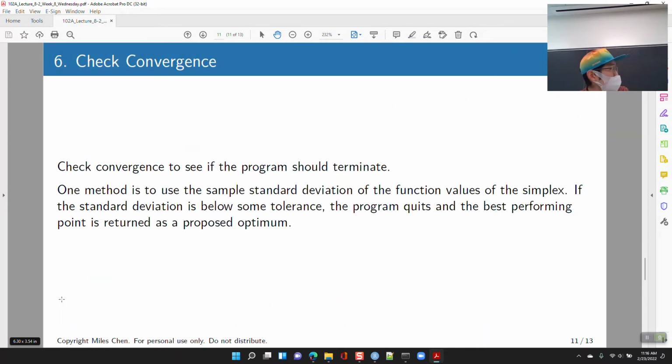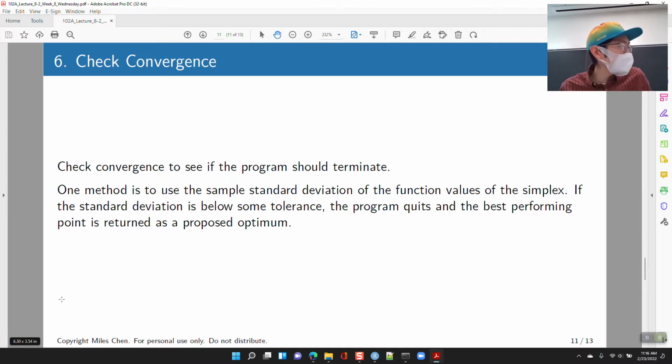And then finally, you'll check convergence. You check convergence to see if you should stop. One method is to look at the corners of your simplex, and you take the standard deviation of the function at the simplex. If all three corners have very similar values, meaning your standard deviation is very, very small, below some tolerance level, maybe your program will quit. Okay. You can also just see if the difference between the max x and the min x of your three corners and your max y and min y of your three corners is also, if the difference between all of these things is smaller than some tolerance, you can also quit.